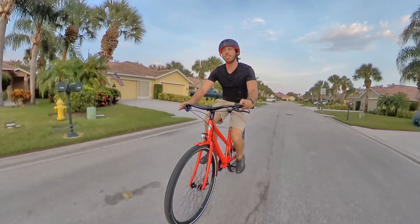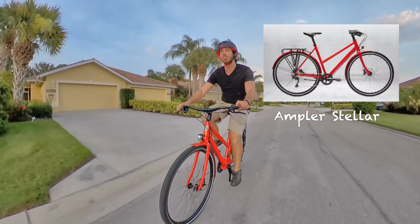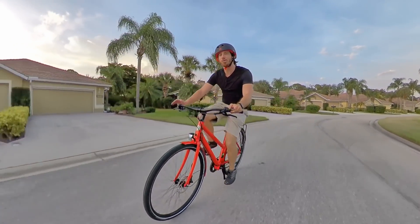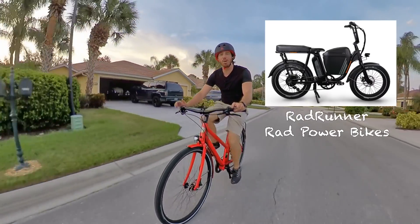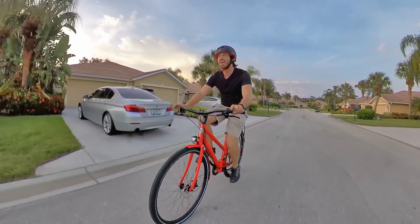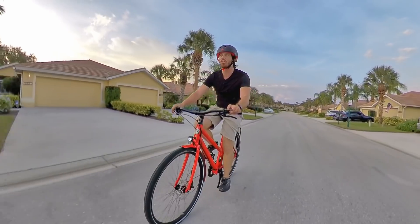Don't feel like you need to go out and get a super expensive e-bike. There are some great fitness e-bikes out there — one I've been looking at is the Specialized Turbo Votto SL, and the one I'm on right now is the Ampler Stellar, this awesome European e-bike. But it really doesn't matter. My brother-in-law has a Rad Runner from Rad Power Bikes — not the bike you'd expect for fitness — but he rides it on pedal assist, has a ton of fun, gets exercise, and rides around with his kids.